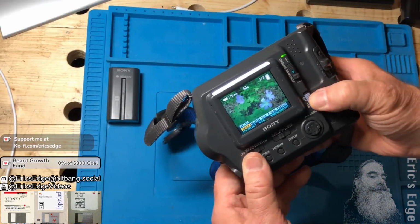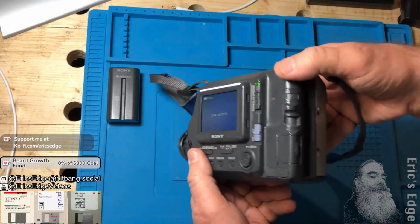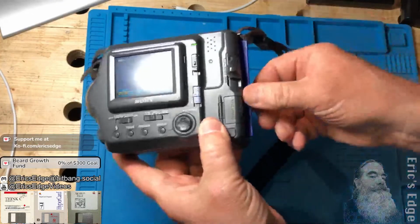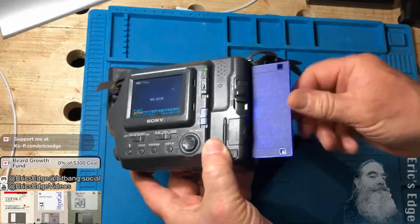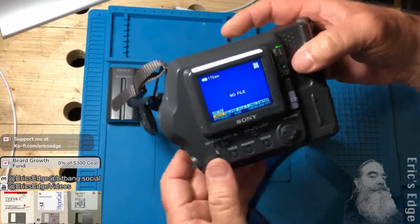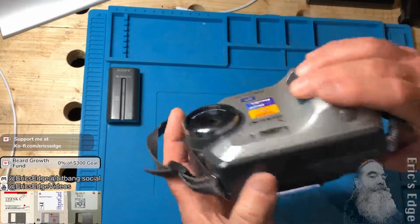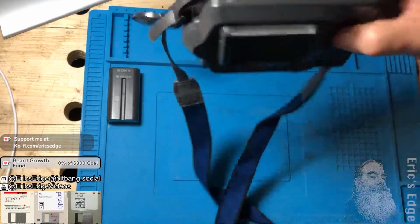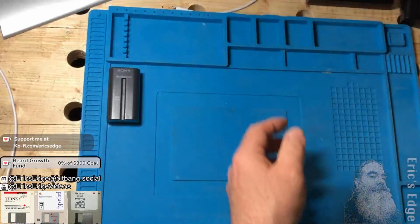So, switch it back to the floppy disk, and you can eject the disk. Manual eject, it's not electronic or motorized. Okay. So anyway, this is my camera that I picked up. Turn that off. We'll set this aside.